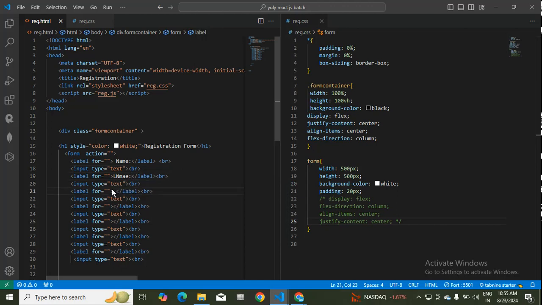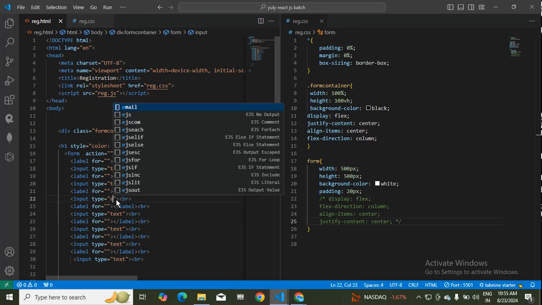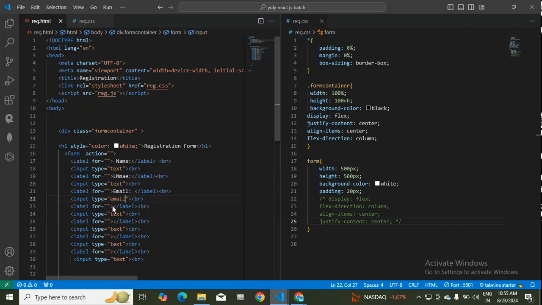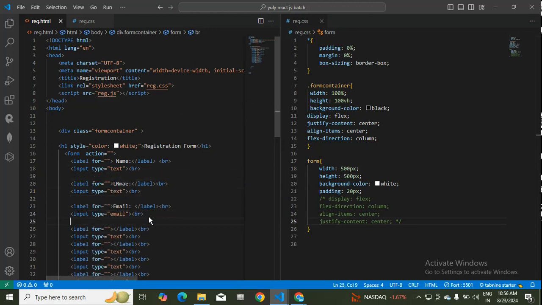I'll give email, and I'll change this text to email. Over here this label I'll just give some space, you will come to know at that time, and this one I'll make password.